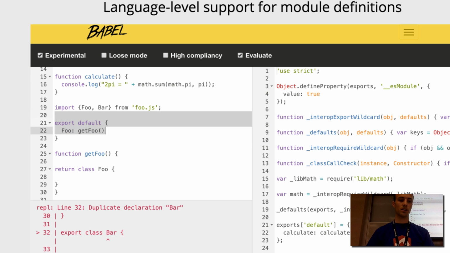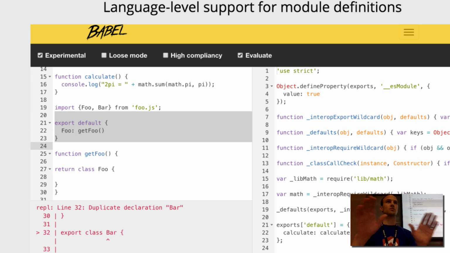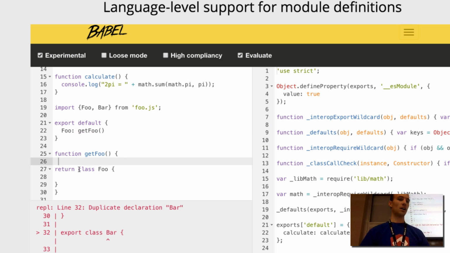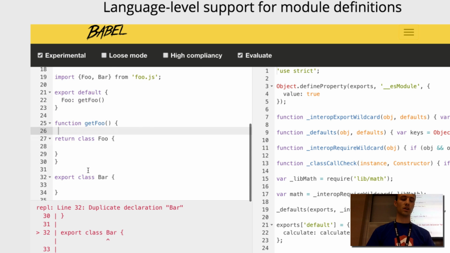And so now the top of my file has all my exports. It's very easy. I can see right when I open the file, these are the things that I can use when I am using this module. And then if I'm interested in the actual implementation details, it's very easy for me to just follow this function and see, oh, this is what it returns. And this is actually another reason I don't like classes, which we can talk about later, but it makes my preferred newspaper code style not possible. So that's kind of lame.